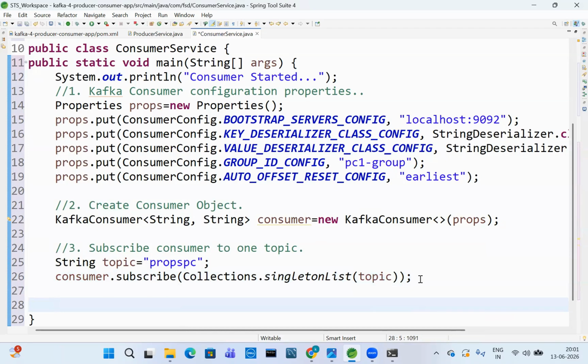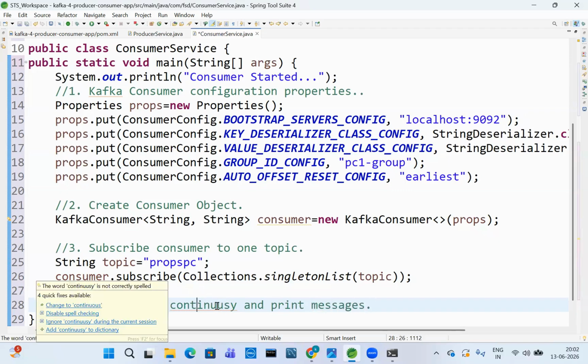Next, the fourth one. What is this? We need to poll records continuously and print messages.